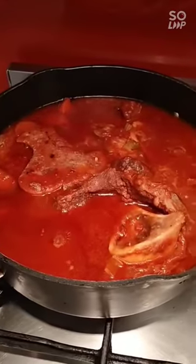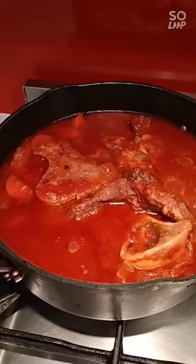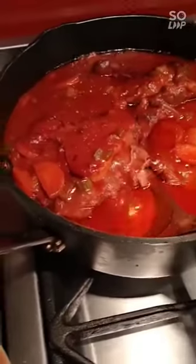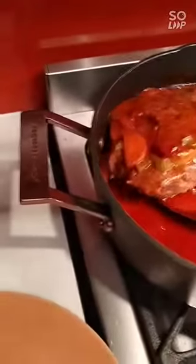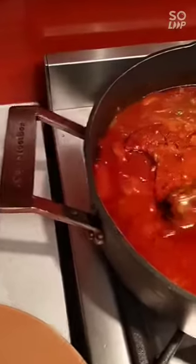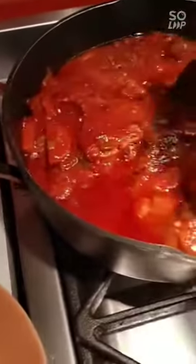And I've taken the lid off so I can thicken up the sauce a little bit. It should be around in the next about 20-25 minutes. Okay, pretty much spot on 2.5 hours later. It is now ready to serve. And as you can see, the meat's coming off the bone, and that's what you want. So it's ready to go.